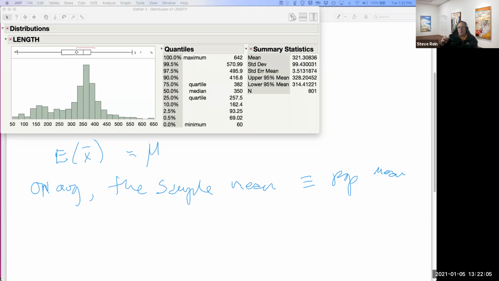Would a wide variety of people, thousands upon thousands of people, if they all went out and did this, and if after catching the fish and measuring the length, they threw it back, if we did this over and over and over again, would we have lots of different possible sample means? Certainly. So here's our way of saying, on average, over the different possible samples.